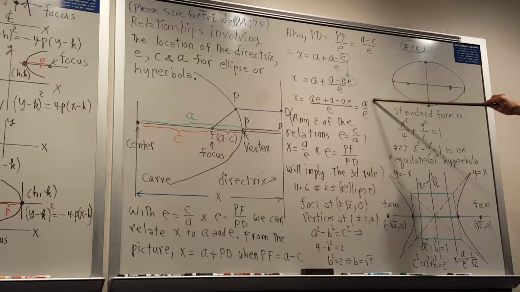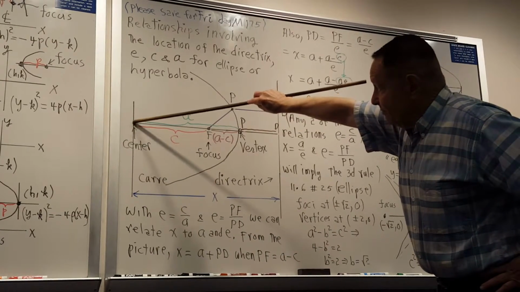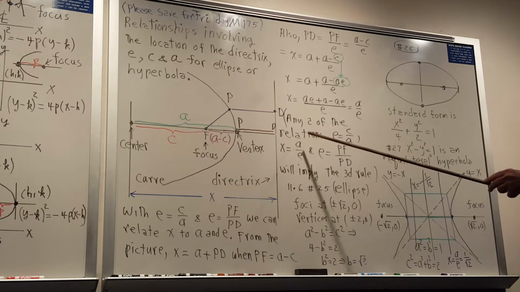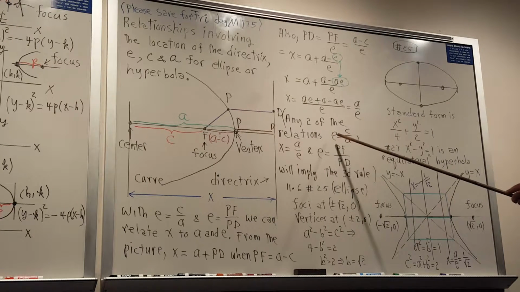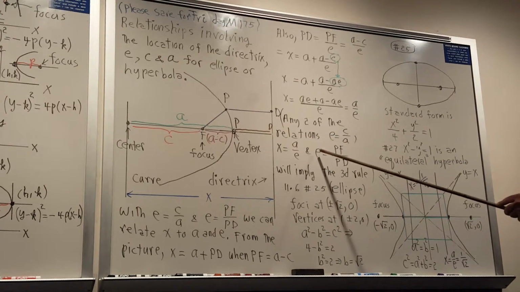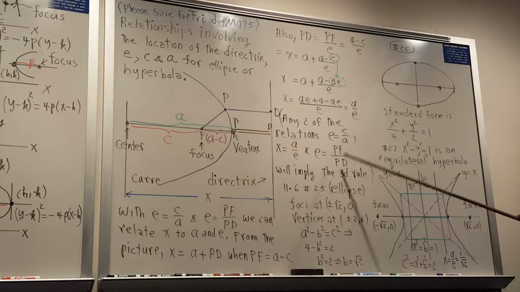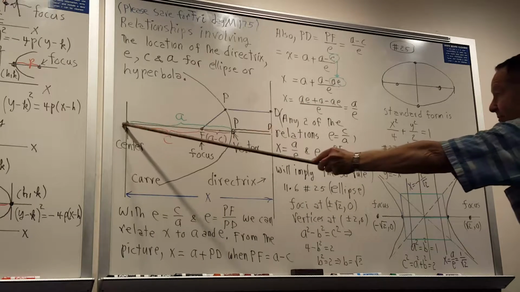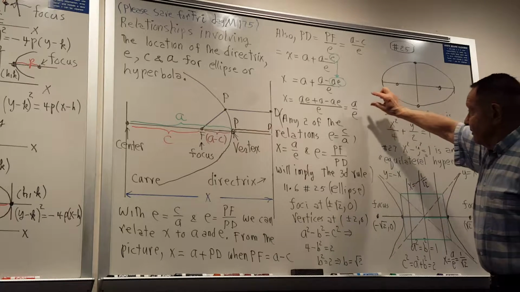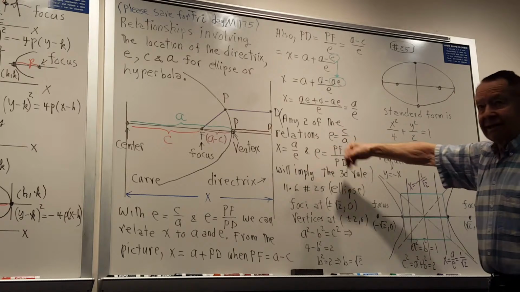So this is the formula that people use for the distance, thinking either ellipse or hyperbola, from the center to the directrix. It's possible to prove, if you have the relationships, we define eccentricity this way, which you'll see in the book, and we also define it as this ratio of these distances. And then we also have x from there to there equals a over e. If you have any two of these three right here, any two of these will get you the third one.